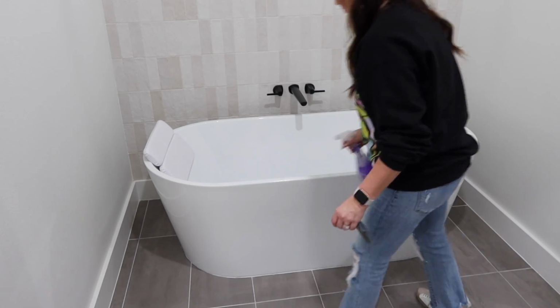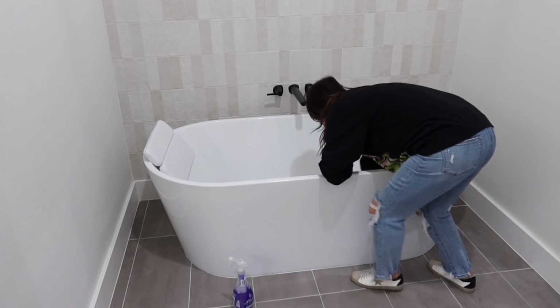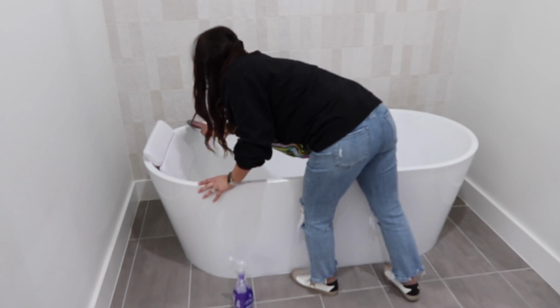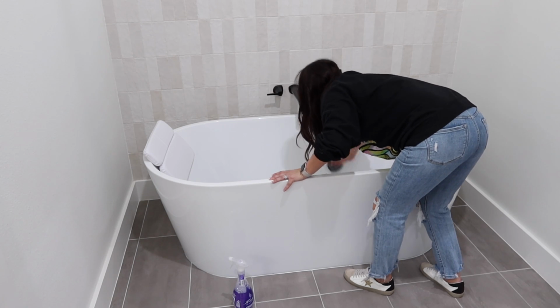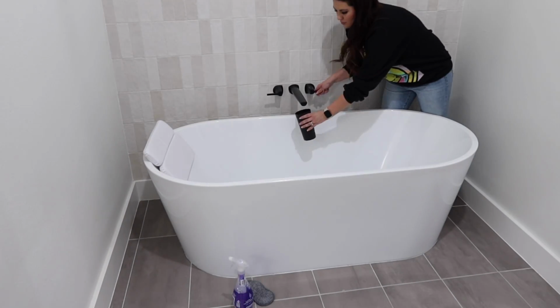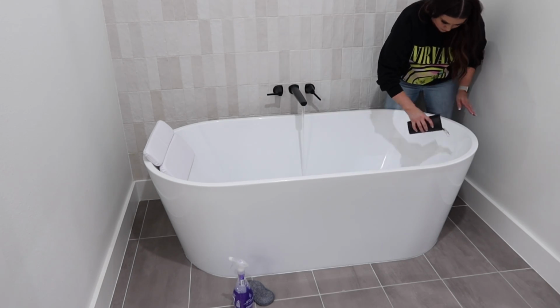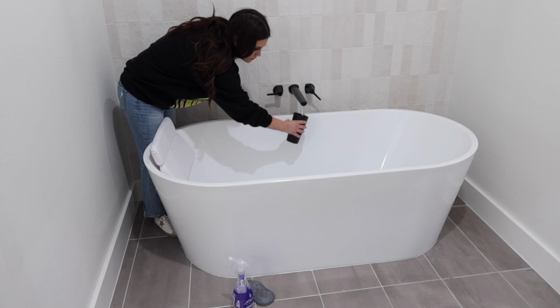This product is really good for bathtubs, and I'm going to tell you why. Most of us are cleaning our bathtubs right before we get in them, or that's how I like to do it. I like to know it's squeaky clean before I fill it up and soak in it, and I love that it's non-toxic, and I know that I'm rinsing well, but even if I miss a spot, it's non-toxic. I'm not soaking my body in chemicals, and as a mother, I really appreciated that with Savannah. She used to take baths every single night, and I just loved knowing it was non-toxic. It wasn't gonna hurt her sensitive skin, it wasn't gonna do any damage, so just keep that in mind too. If you're looking for a product to clean your kids' areas or bathtubs or showers, this is a good go-to.